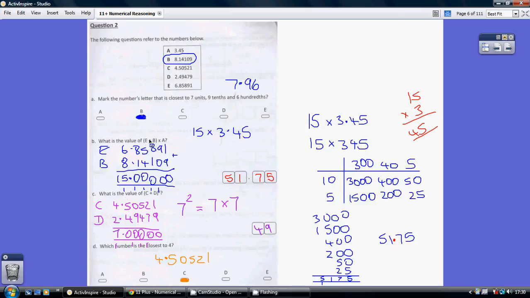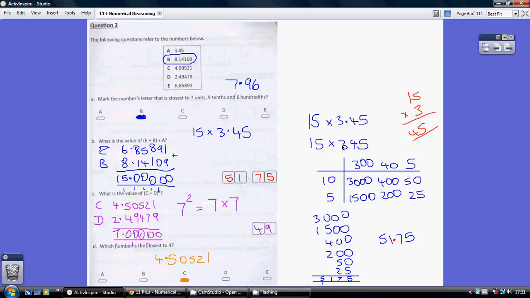So having got 15 here, we've now got to multiply that by A. So 15 times 3.45. Now I've done that over here. We need to do 15 times 3.45. Now there are many ways to do this. If you've got a way that works, that's fine, just stick with it. But this is as good a method as any, I think, if you don't have a method you can trust. So the way I do it is, first of all, just ignore the decimal point. So let's just work out what 15 times 345 is.